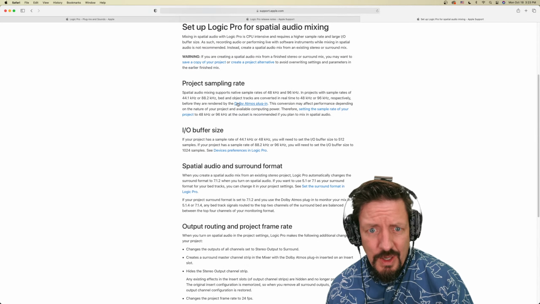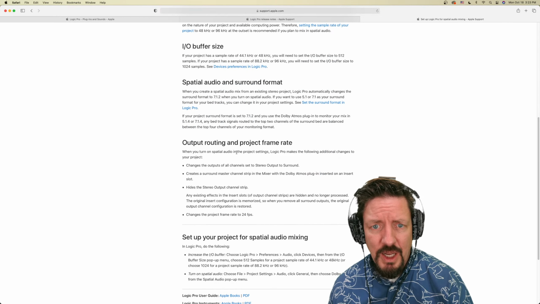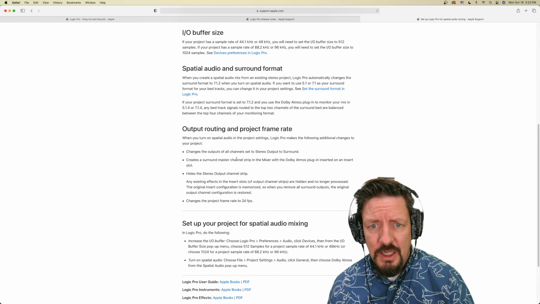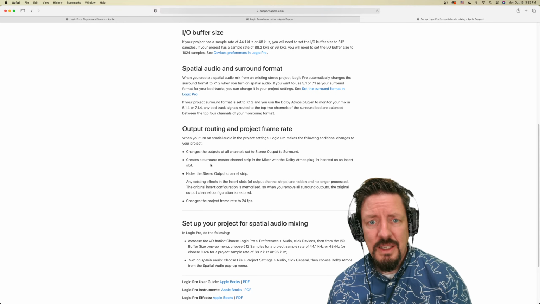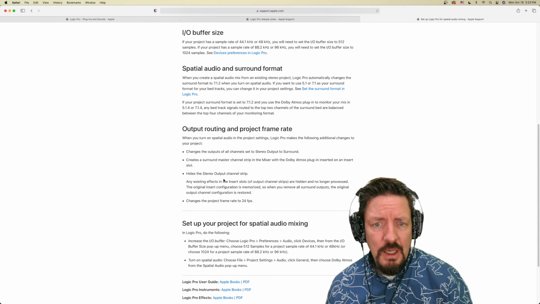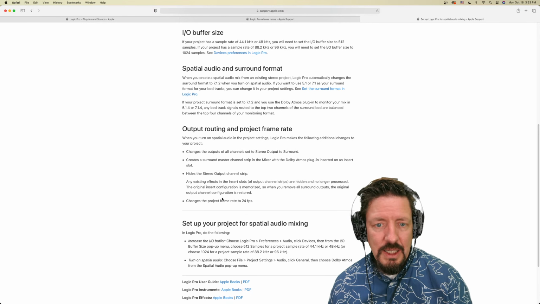Spatial audio and surround format, buffer size, output, routing, project frame rate. Changes all outputs and channels set to stereo output to surround. Creates a surround master. Hides the stereo output channel strip. Any existing effects in the insert slots will no longer be processed.